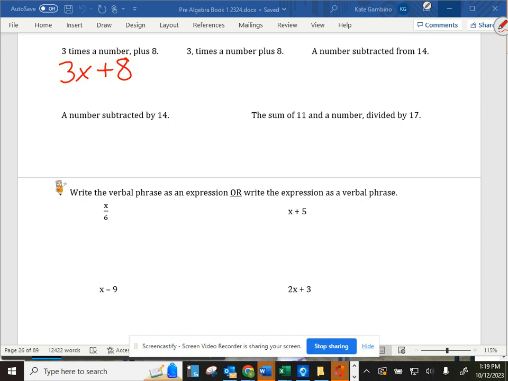So on the test, if you put this, I would accept it, but I want us to really get mathy because we're going to see this and we need to know what it means. We need to know that the number right next to a variable means we multiply. And it's really important because that is going to come up all the time. So know that when a number is right next to the variable, right next to the parentheses, it means multiply.